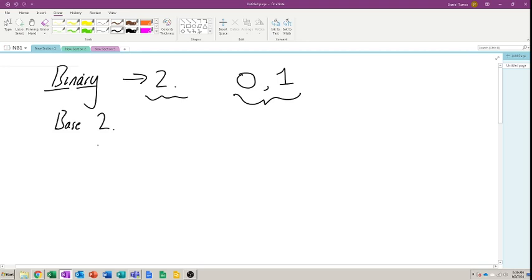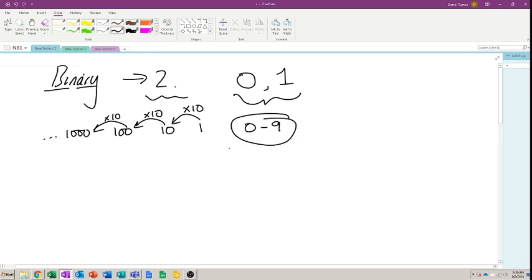I'll explain in a moment why binary is used in computing, but for now we're going to look at the maths behind binary and how it works. So let's take our denary example again, our decimal example. In decimal I had the columns 1, 10, 100, 1000, and so on. And we said that to get to the next column you times by 10 in decimal. And we say, well, why did I times by 10? Well, it's because I've got 10 symbols. Again, I've got the numbers 0 to 9 to play with. Binary is a different animal. It's only got two numbers to work with.